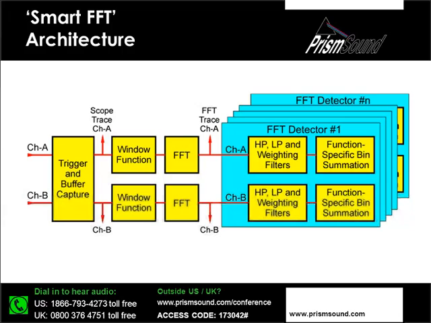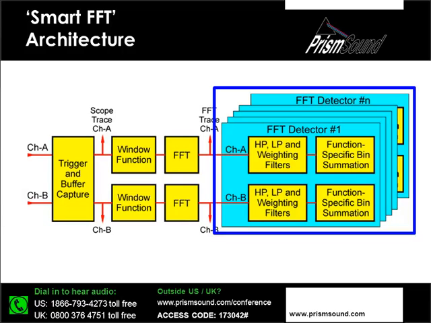So let's just take a look at its architecture before we see a practical demo of how we can use this to give us meaningful, useful measurements from an audio device. So first of all, we have a trigger condition, and I've talked briefly about this already, and this defines the point at which we start collecting time domain audio samples. And having collected however many thousand samples we want, we then implement a window function, followed by an FFT process, at which point our trace display is updated, and then as a post process we have the option to configure a number up to 40 FFT detectors, or smart FFTs as we know them informally, to perform the numerical calculations for us.